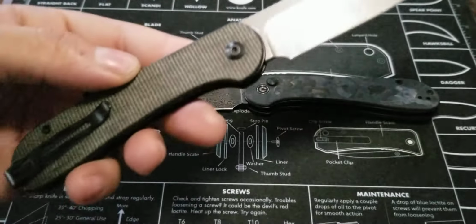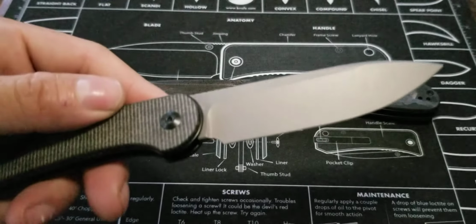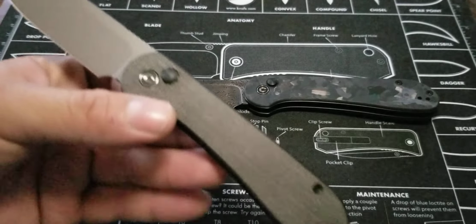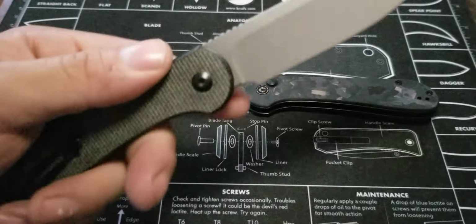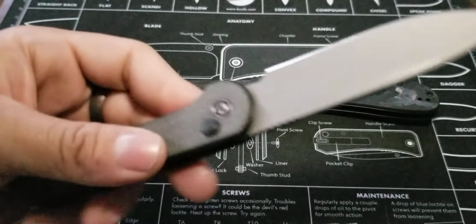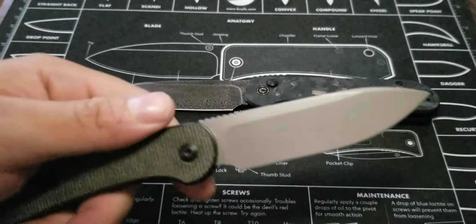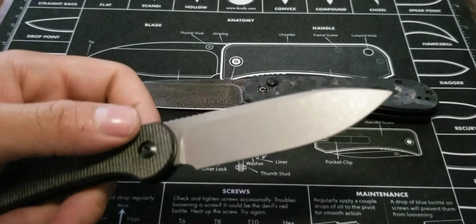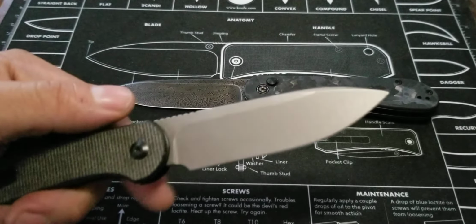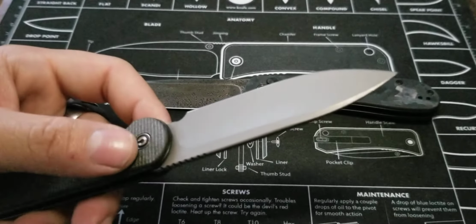I don't know about this company. I haven't tried their Sandvik steel. This will be the first time, and I've carried this for a little bit now. I want to say probably about a week I've carried this knife, and I do enjoy it very much. I do love the Micarta handle scales. It feels great, very texture grippy, and the blade's nice. It seems to be holding up, even though I haven't really pounded down on the blade at all. I don't really plan to. I'm not a really hard user with my knives. But it seems to hold up okay. So this 14C28N is okay.